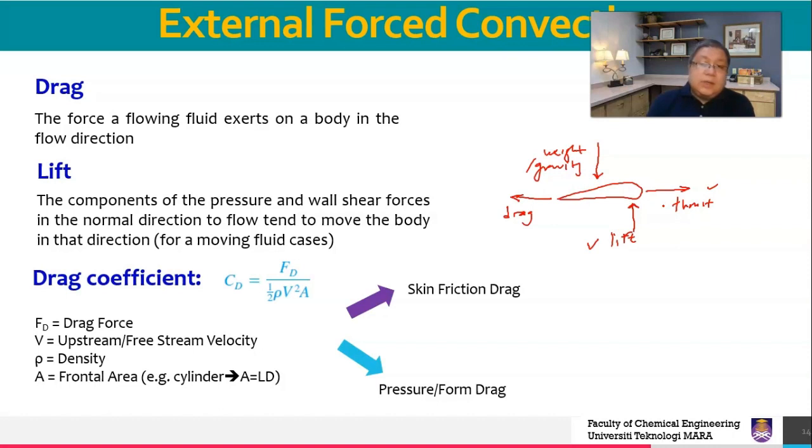So in fluids we have to assess these two terms. We call it drag: the force that a flowing fluid exerts on a body in the flow direction. And the components of the pressure and wall shear forces in the direction normal to flow, so if the flow is in this direction, normal to it is this, which is lift. That's why they call it lift.